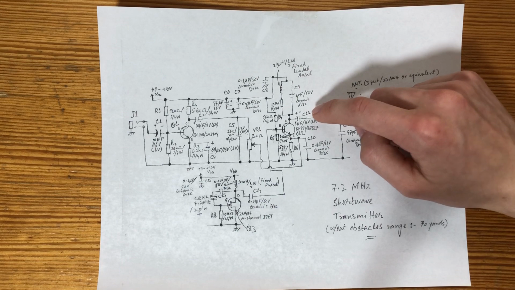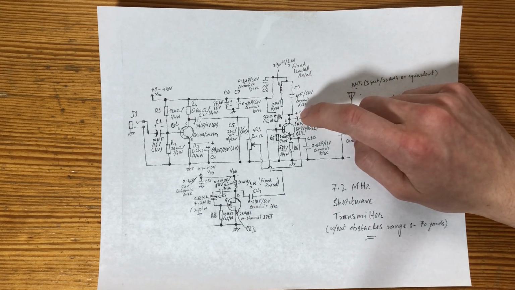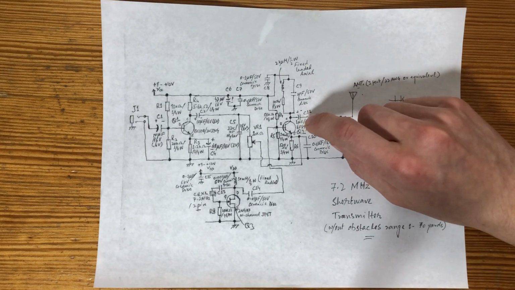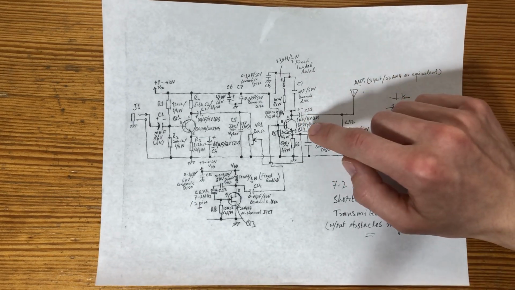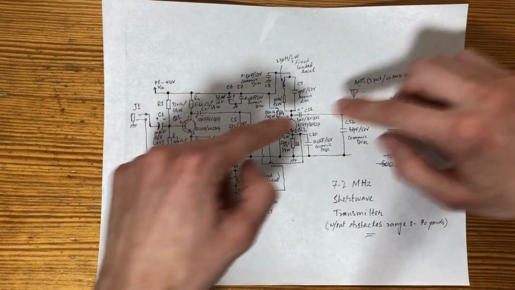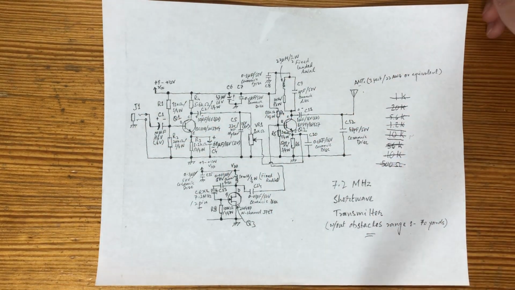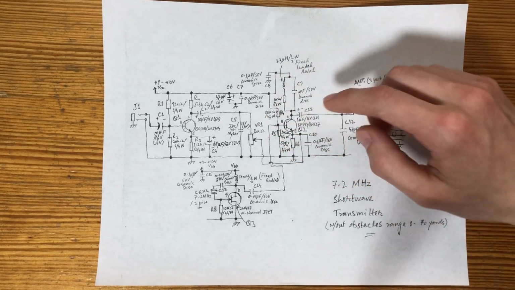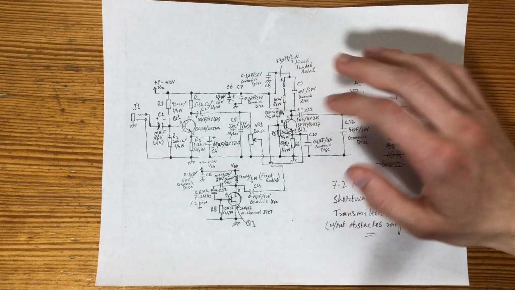And then up here we have, it can use two different types of transistors. I chose the BF494, it's an NPN transistor of course, and this is the modulator. It takes the audio signal and the carrier and slams them together and makes amplitude modulation. And as you can see, it's got all the different parts around it, resistors and everything.